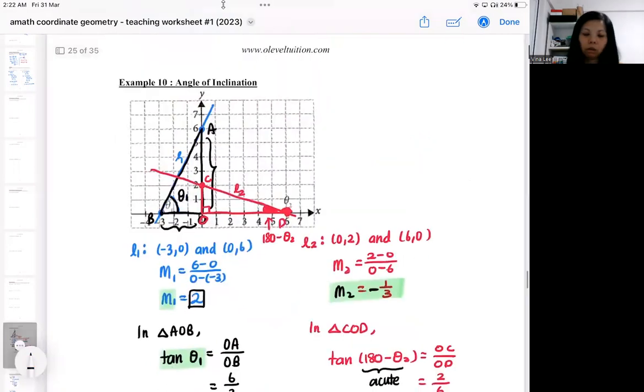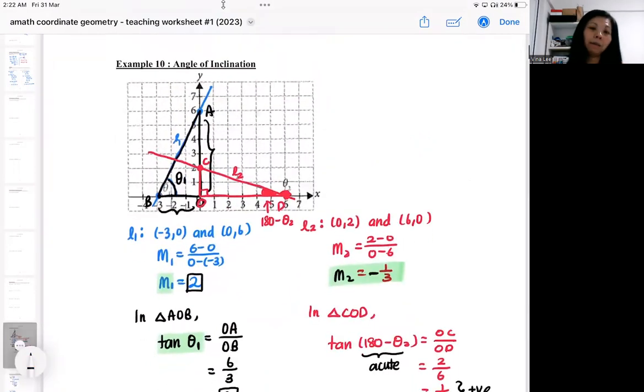Okay, so this is one of the parts that involves a little bit of trigo. There are some long questions that have this idea. We'll see the long questions regarding this in the next teaching.